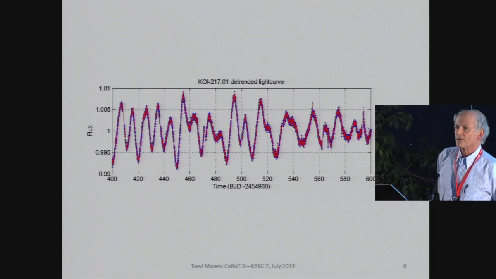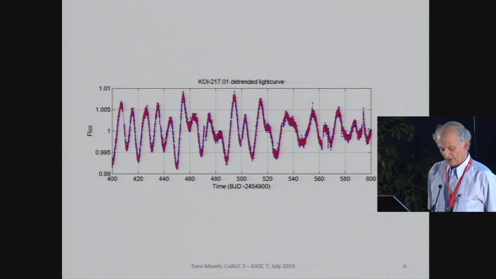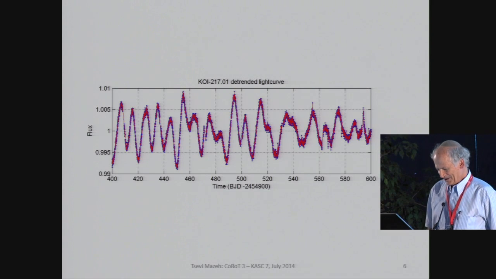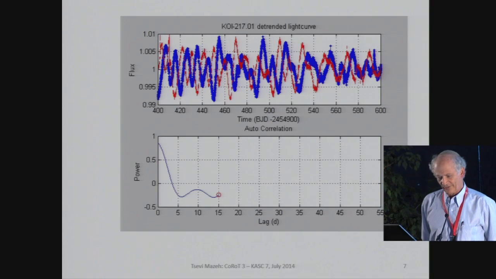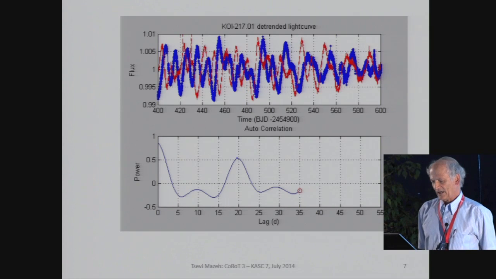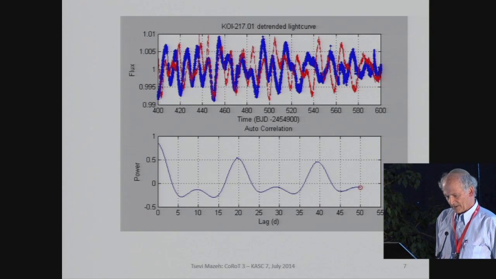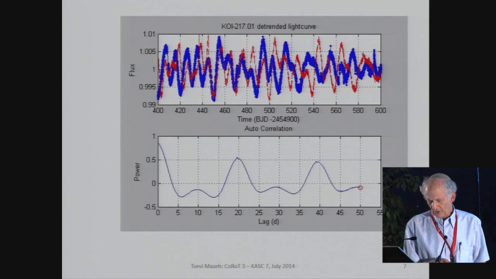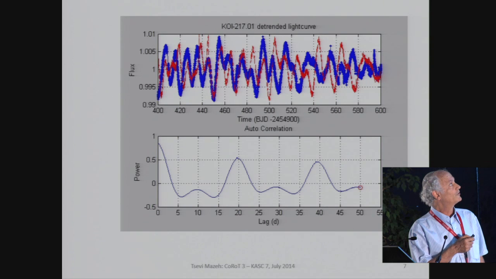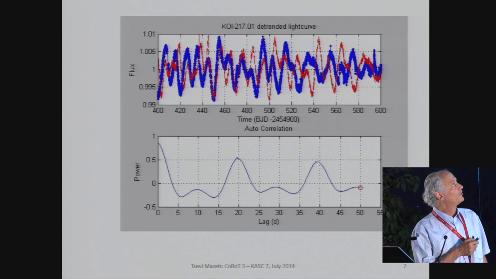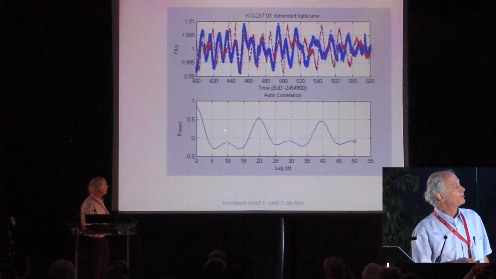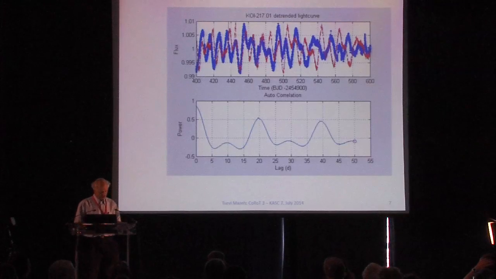What we did is try to derive the rotational period not by power spectrum, but by autocorrelation. Autocorrelation — for those who don't know what it is — means that we take the data and shift it, and for every shift we measure the correlation. So we get autocorrelation as a function of the lag. In this case, you can see that although you might think the rotational period is the spacing between two features — which is five days — when you take the autocorrelation, it turns out that's not the real period. The real period is clearly 20 days, and the autocorrelation gives you that immediately.